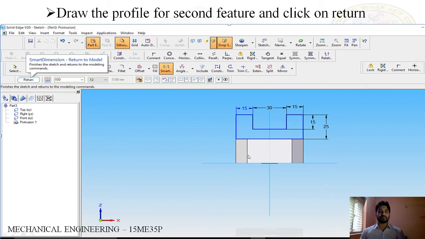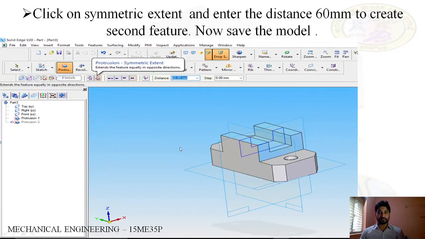Once your sketch for the second feature is completed, click on return. Then you have to go for symmetric extent and give the distance as 60 mm. So from the center reference plane, the material will be added 30 mm in both directions. So this completes this model.